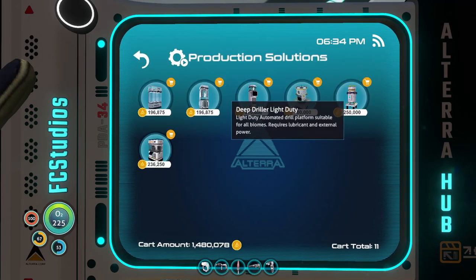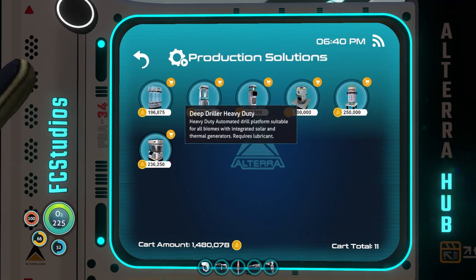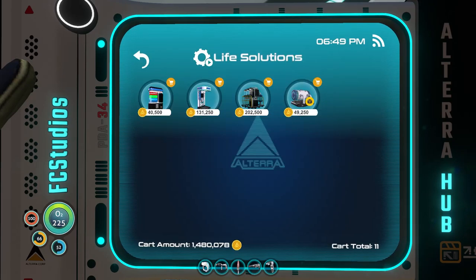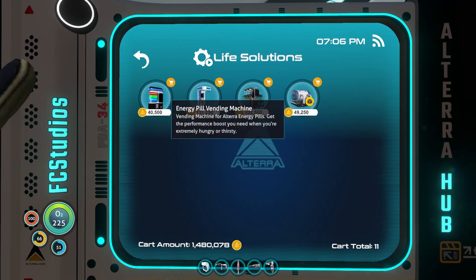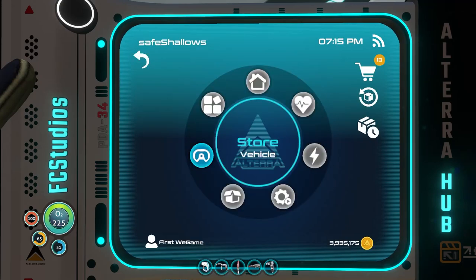And let's see, what else can we get? Okay, that's the heavy... no, this one's a heavy duty. I might need one of those in the future. And I think we've got everything else that we need. Let's see, medikit, medibay. Autonomously medical bay there for rapid diagnosis and healing. This module contains an integrated 6-slot medikit. Okay, I'm not sure what that is. Energy pills? I don't know. You know what? I'm just going to get them for now because I think I still have enough. Yeah, I've got 3.9 million.